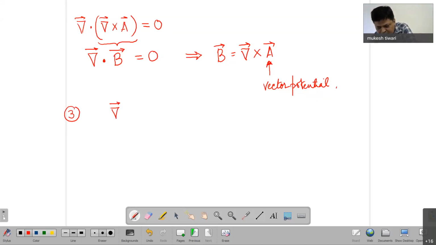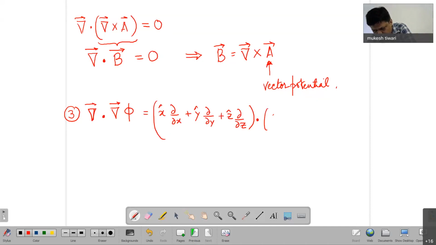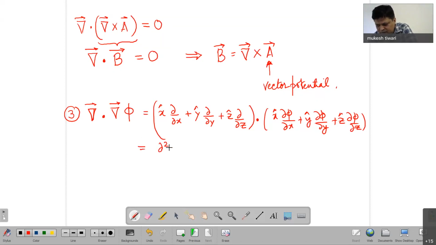So gradient, this was the last thing that we had talked about, of a scalar field. It gives you a vector. We've already talked about the curl of this vector. So now let's just look at what the divergence of this vector is going to be. And this would be equal to, again, just the component-wise operation we are going to conduct. So this is equal to the second derivative of phi with respect to x, second derivative of phi with respect to y, and second derivative of phi with respect to z.